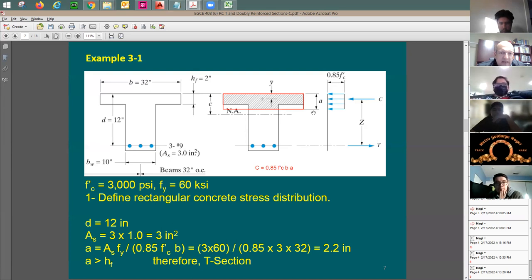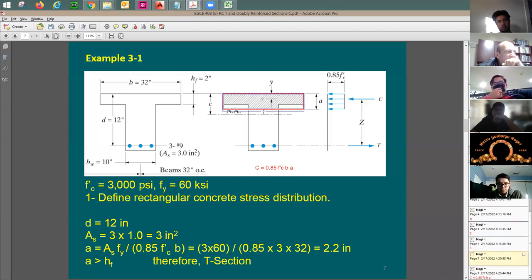So I'm kind of overestimating now the amount of compression force. If I just use here 2.2, if I like to back check my analysis, I'm gonna say, let's take here 2.2 times 32, times 3, times 0.85 is gonna be equal to the total compression force. I'm gonna say, yeah, this makes sense. But in reality, I don't have any concrete in this area here and that area here. We don't have any concrete. So actually this 2.2 is wrong. It cannot be 2.2. It has to be this shape, this T shape. Therefore, this A is kind of lower than it should have been. And I'm expecting this A to be a little bit deeper.